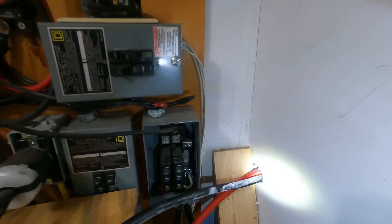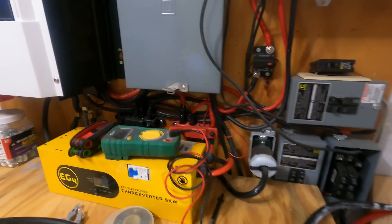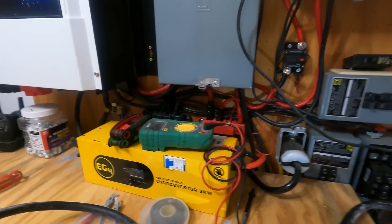The negative is up here on the top on this side. The positive is on the bottom on this side. They go up and through the side. We just brought them through the wall right here for now, then come straight over and hook onto these bus bars. So that's kind of where we're at. We're going to put the batteries in now.